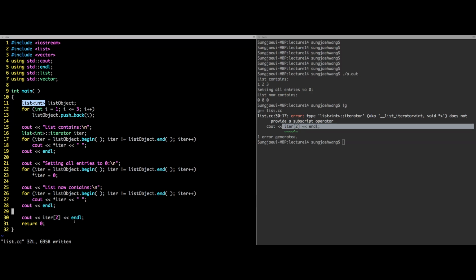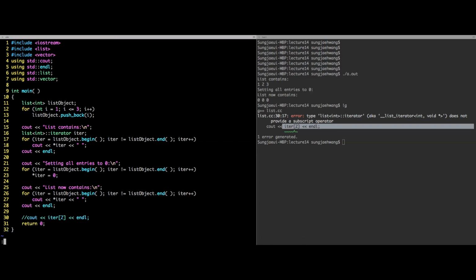So because of that, for list, we can use the decrement operator, and we can use the dereferencing operator, but we cannot use random access operations using this square bracket. So we cannot do this because this iterator is not a random access iterator. It's a bidirectional iterator.